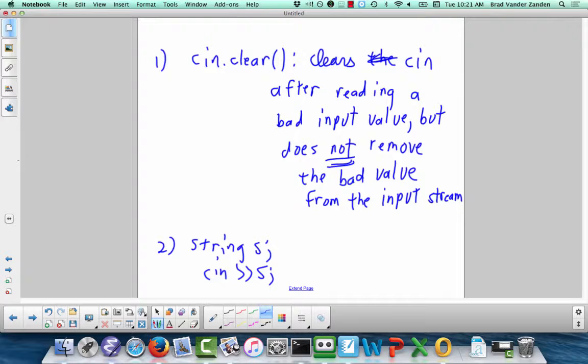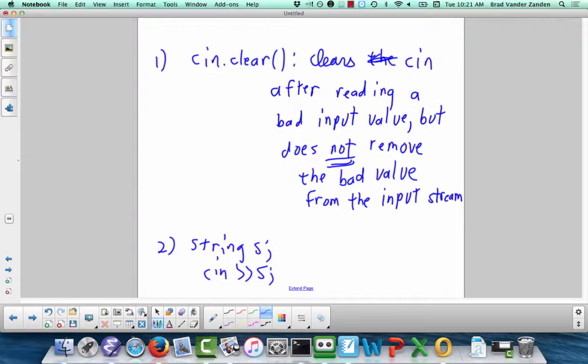And the reason that works, does anyone know why it should always work to read into a string value? Because anything's a string, okay? Whereas when you have an integer variable, it specifically expects an integer. Or if you have a floating point number, it specifically expects a floating point number. But a string basically is like the garbage can. It takes anything.